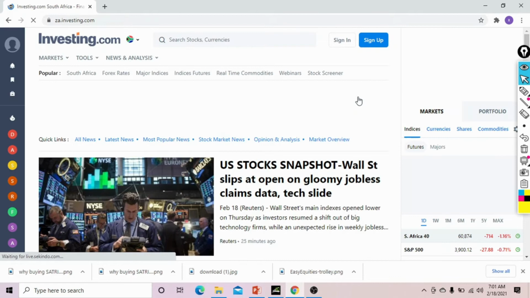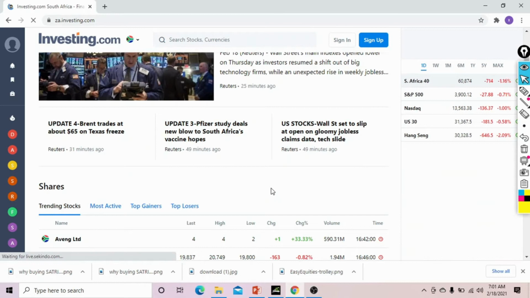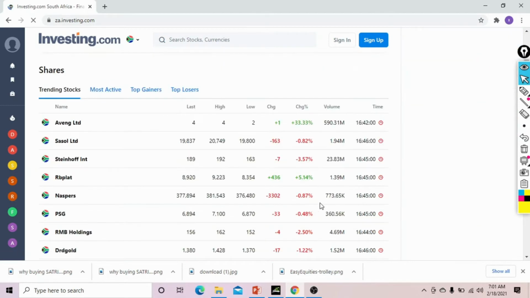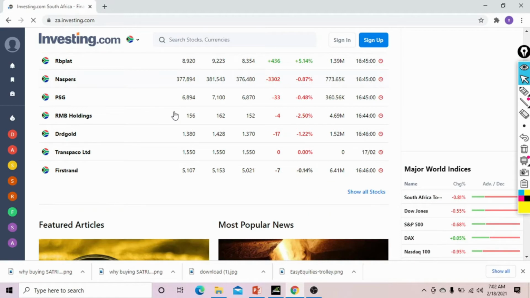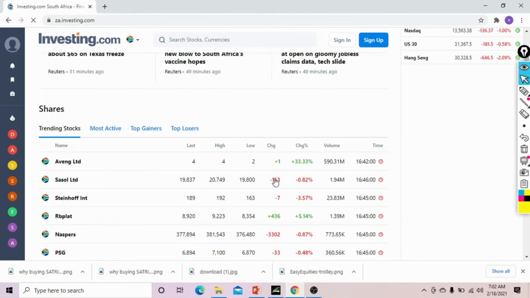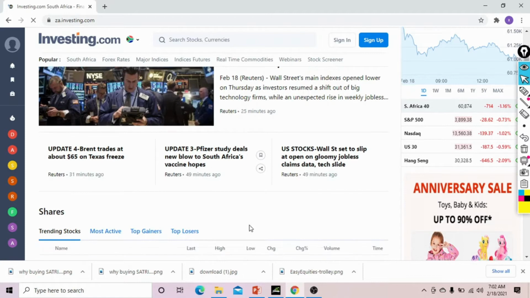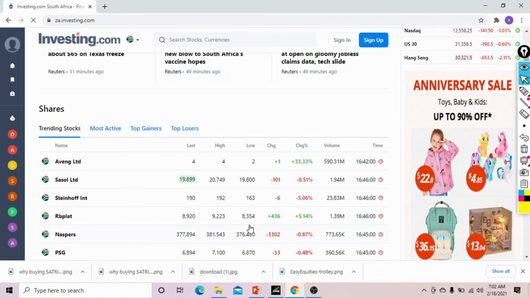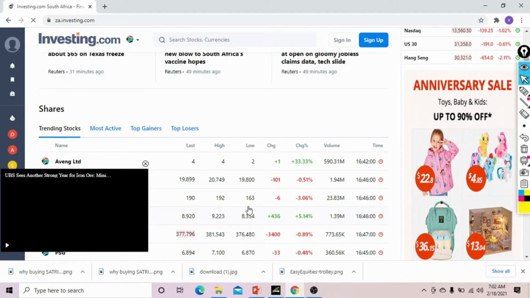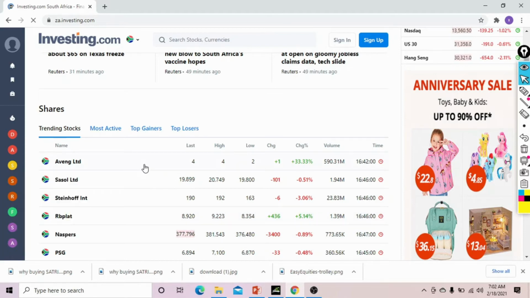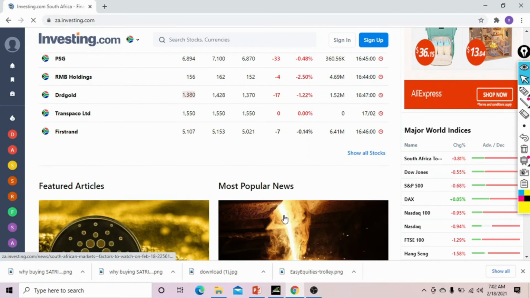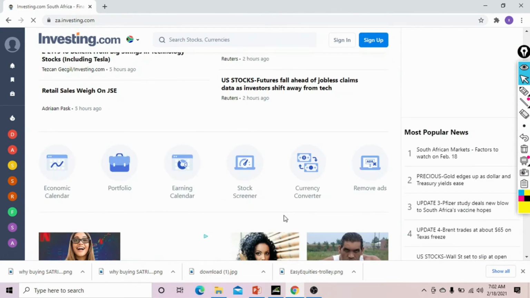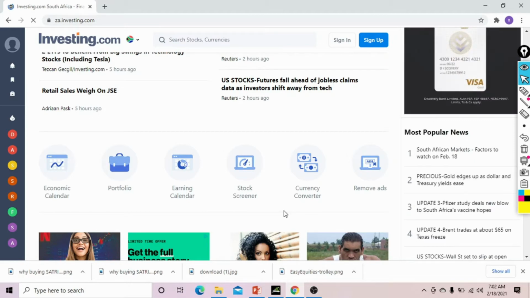All right. And then here we are now. You can still get the news here which is related to your South African stock market, which is the Johannesburg Stock Exchange. And this is the bunch of stocks that we have on the Johannesburg Stock Exchange. But we are not here for this. We are here for screening, for selecting our stocks from specific industries and specific sectors, because stocks move in terms of sectors and industries, because stocks most of the time follow the money.